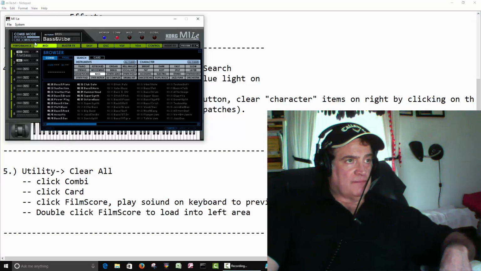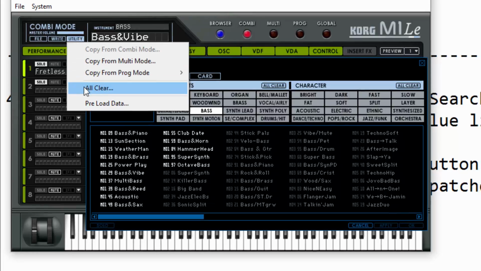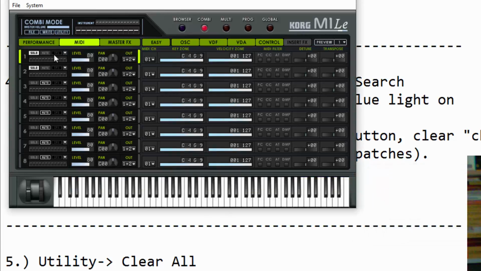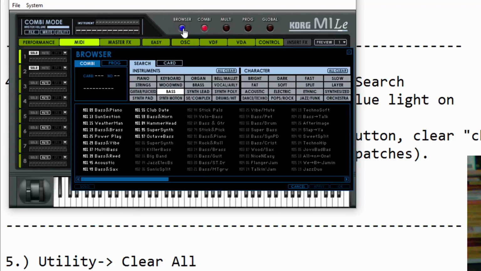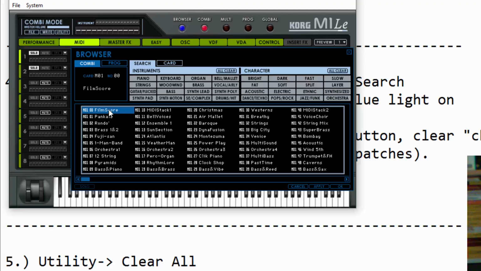These three buttons here, let's say we have a whole bunch of things loaded here. You can click here and go clear all, and it says, are you sure you want to clear it? Say yes. That clears everything. You can go back to the browser, uncheck that. Now we're seeing all of our sounds. Here's our film score.